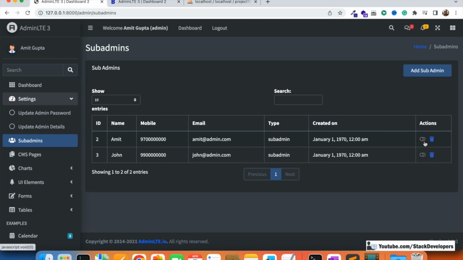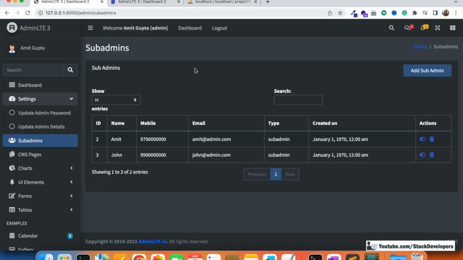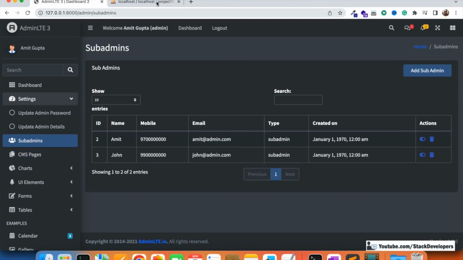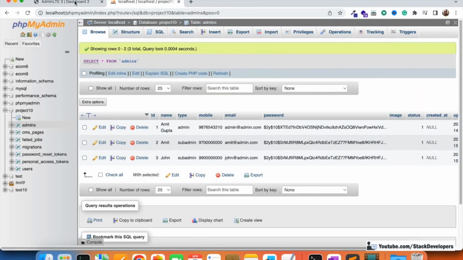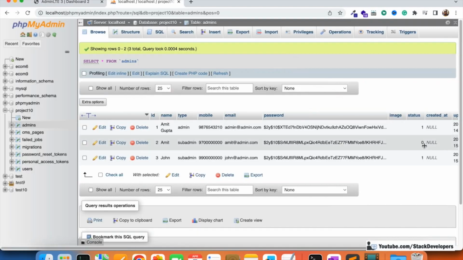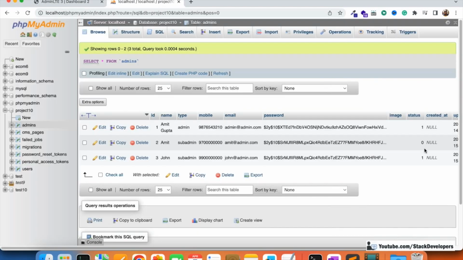See, again it is not working. I think it is not displaying here, or maybe not working. Right now there is an active status. I am going to first make it inactive. Okay, status is now inactive for this one, second id, fine. Now I'm going to click on this one once again. Now it is working fine. See, it is active back.